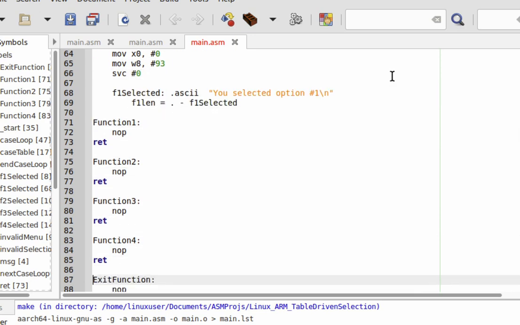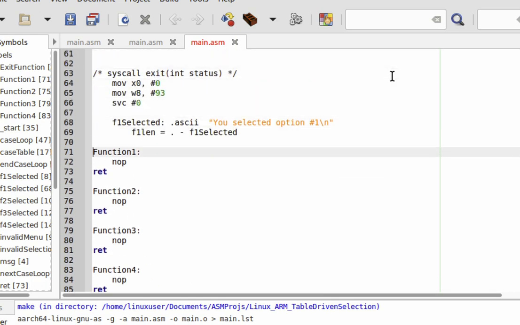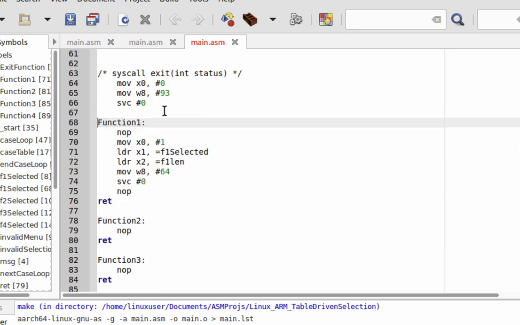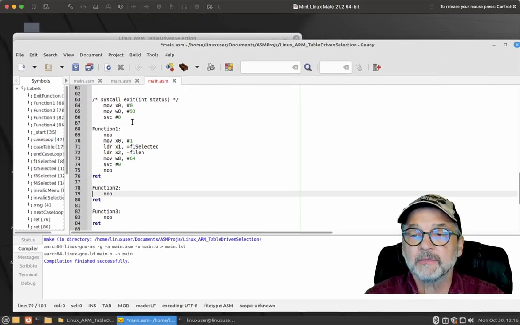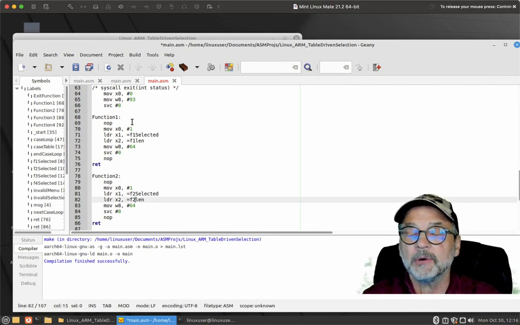just so I can remember, and I'm going to delete that in just a moment. I'm going to copy the print code into each function. And I always like to have a no-op at the beginning, at the end of my functions. And the first string, if they typed in F1, I'm going to put that in there. The F1 length I'm going to put in there. All right, so now I can delete this rogue remind me code. And now I'm just going to copy all of this into each of my functions and change the appropriate label.